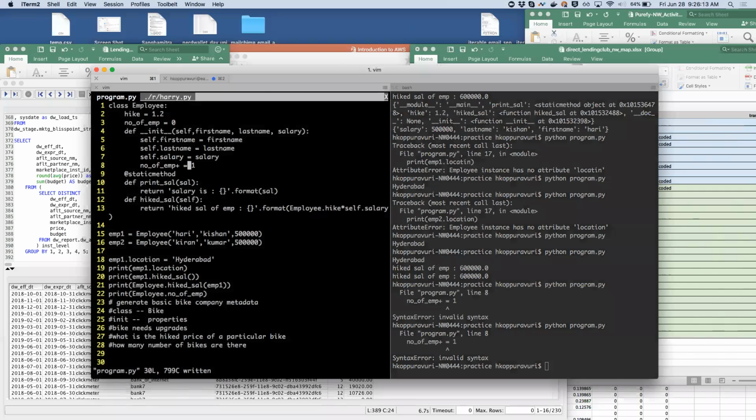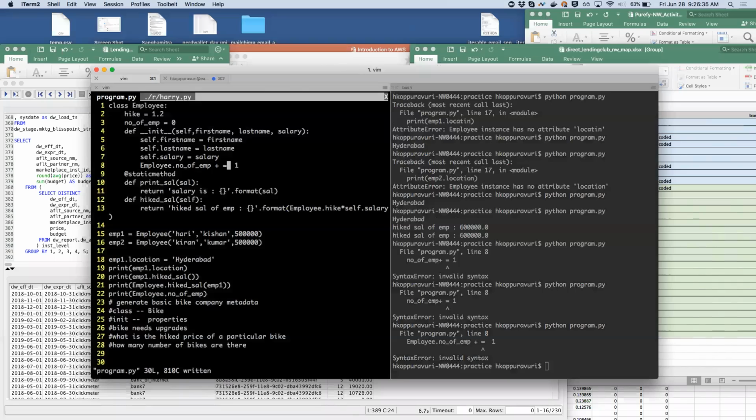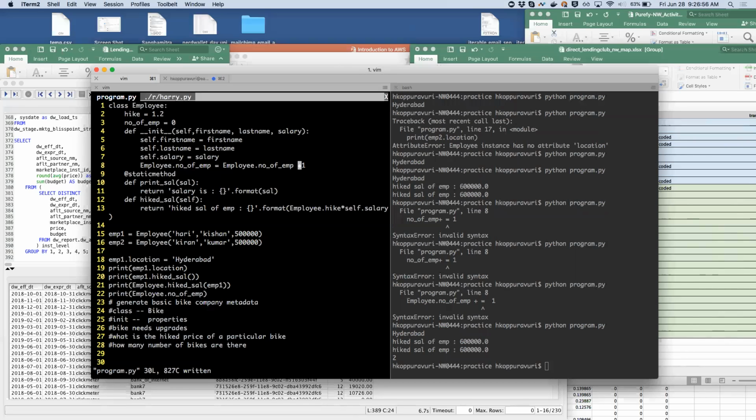Why is this not working? It should actually work. We can increment that way as well.